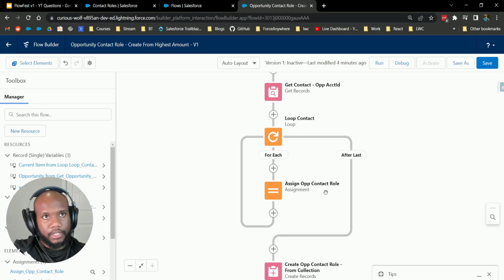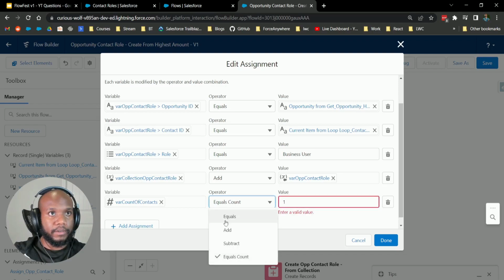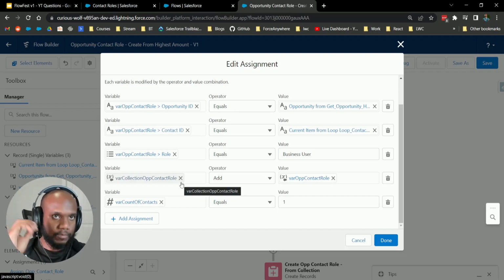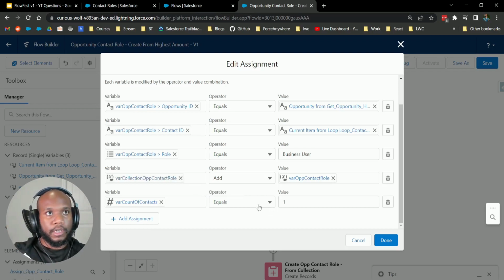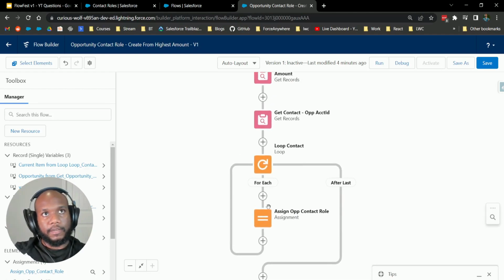Or you can do the traditional way of adding 1 every iteration of this. If we do equals count, it's just going to be shoving the same value in there over and over. I need to do add, make sure to do that. So it really doesn't matter where you're doing the counting, since you have to run this loop to do it. And to do the assignment, you can do that inside of here as well, the traditional one.